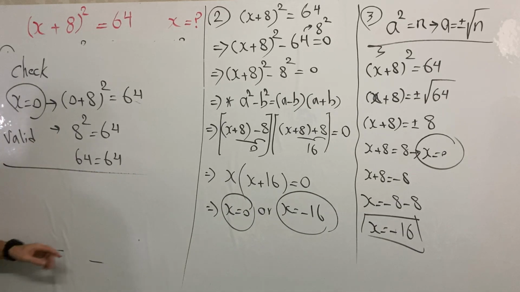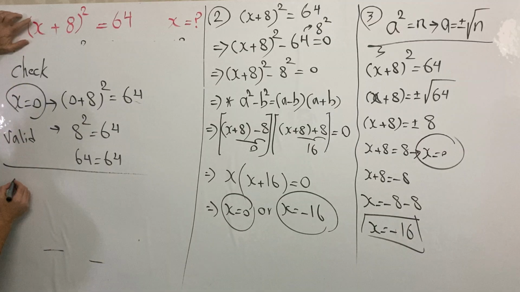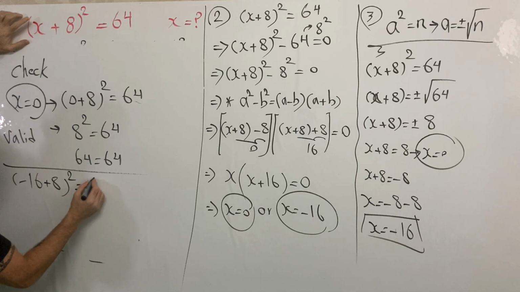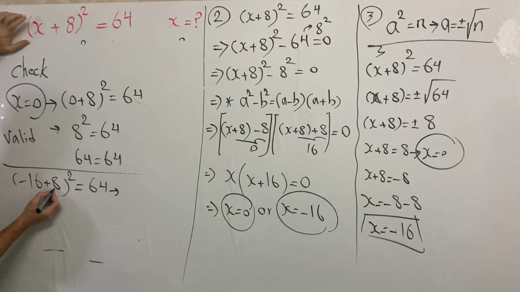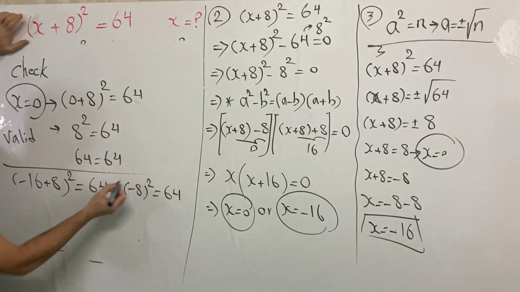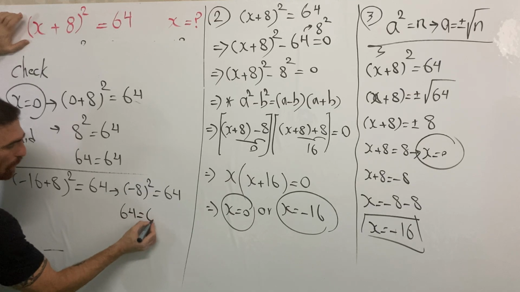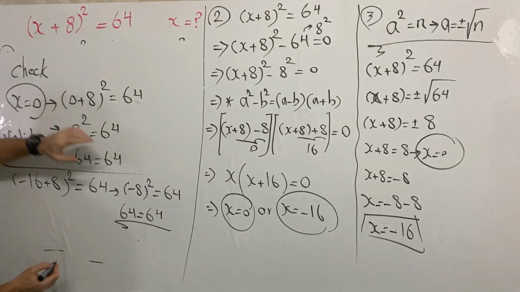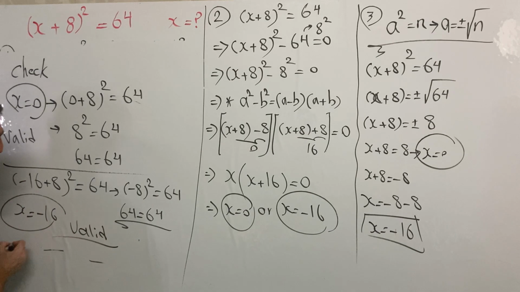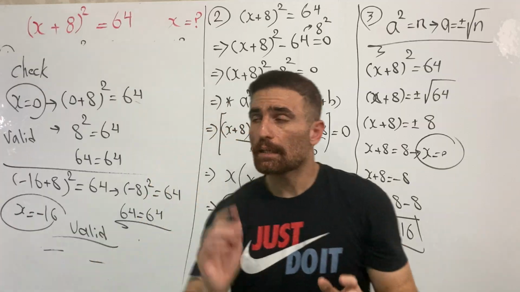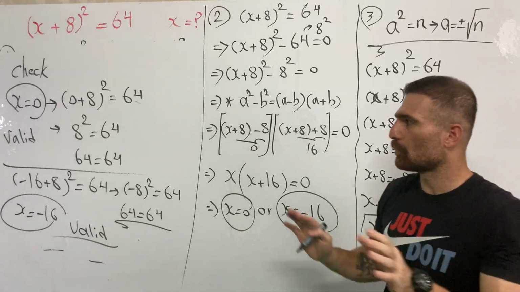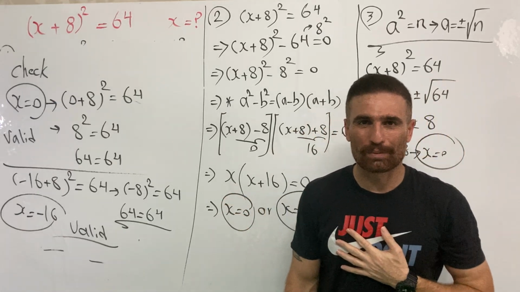Next one. x equals negative 16. Let me write here. (Negative 16 plus 8) raised to the power of 2 equals 64. What is this? Negative 16 plus 8 is negative 8, to the power of 2 equals 64. Negative 8 squared is 64, equals 64, right? So x equals negative 16 also is our valid answer. Remember, there is even a different solution from solution number 1, number 2, number 3. If you can guess what this new solution is, please let me know. Have fun.